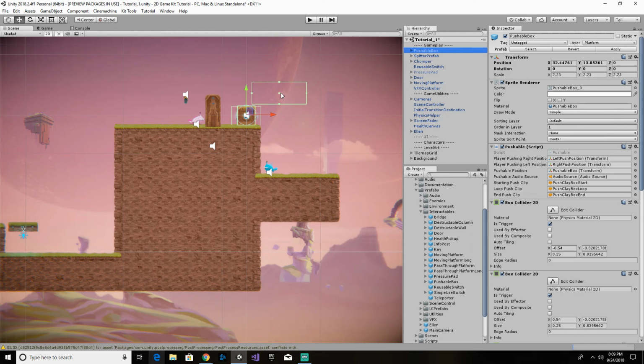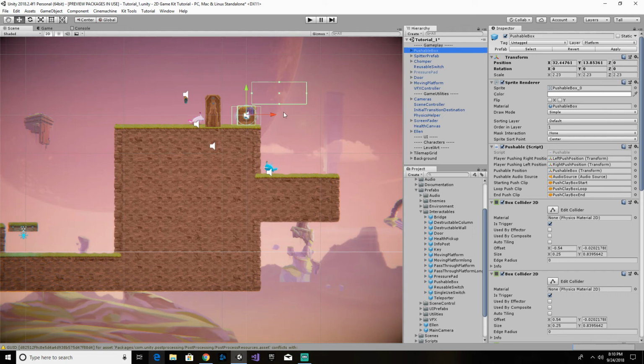And this is the area that causes damage. Notice that it's not covering the pushable box right now. So when we push the box onto the spitter, it won't damage us. Okay, it also won't damage him. So let's move the box so it's roughly the size and position of the pushable box.